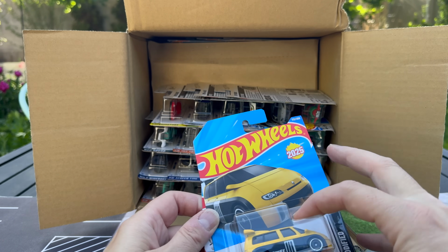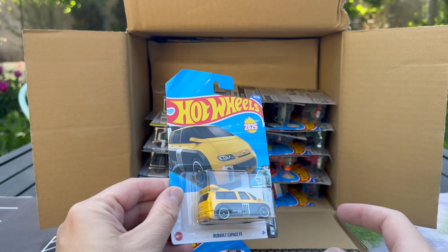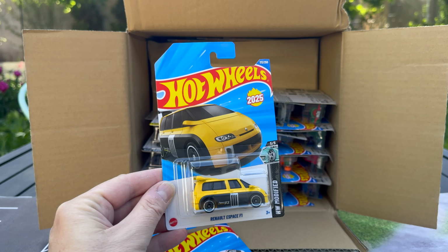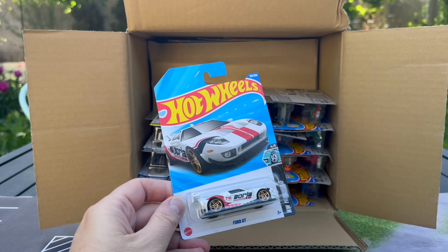So this is cool too. Isn't this an EV? I think. I don't know if it would say here. But what a wild model and what a wild casting. Now, I don't know enough about this car to know if this is more like the Hot Wheels modification kind of stuff that they do, or if that's how it is. So I'll have to look it up. But it is a cool, new casting. We'll put it in there.